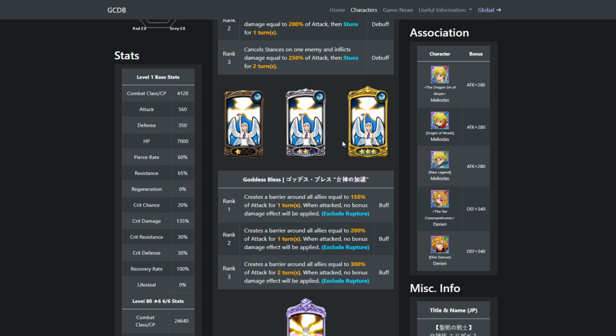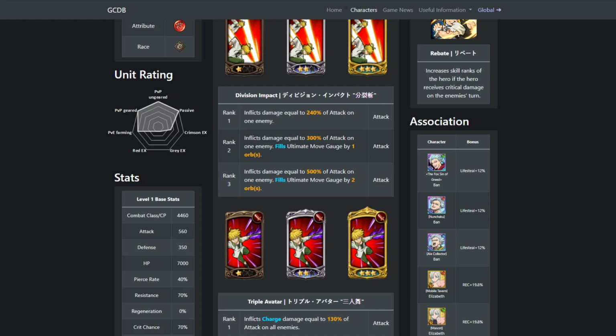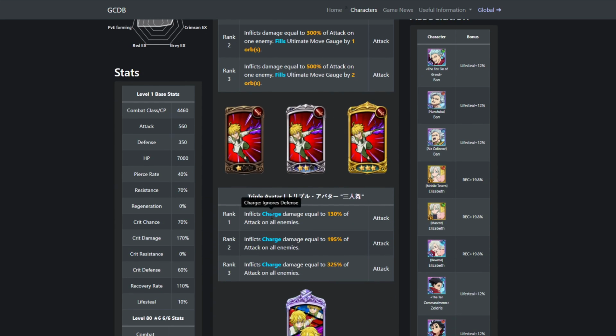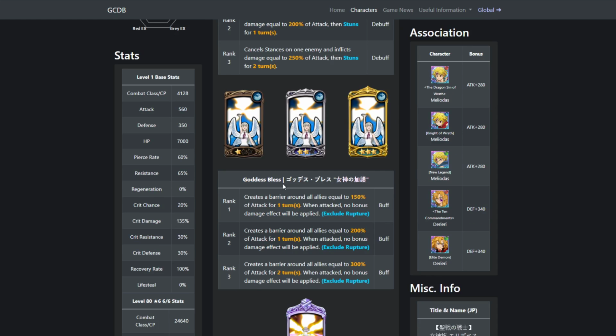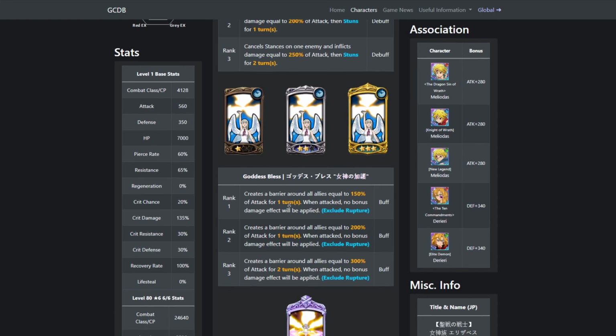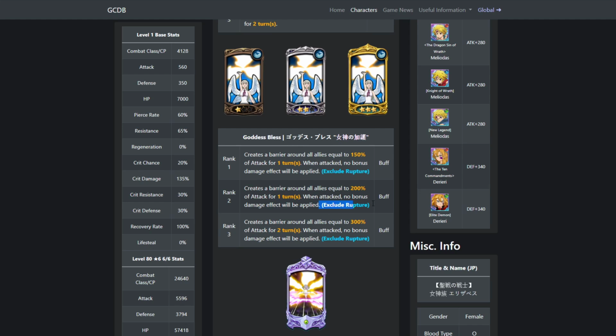You could have 300% crit chance, right? If you attack the shield, you don't crit. You can't use any of the cards. Like how Meliotis has charge, charge won't be applied. Secret technique, if he ults the shield, it won't be applied, etc. That goes for everybody. Except Rupture, because Rupture does double damage to buffed enemies, and this is a buff.